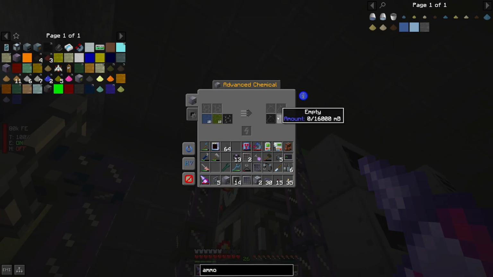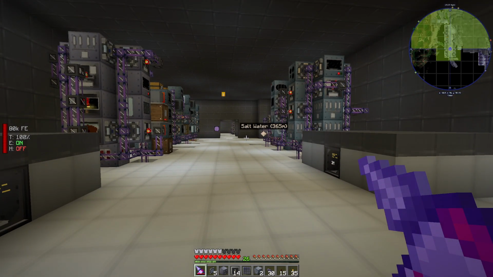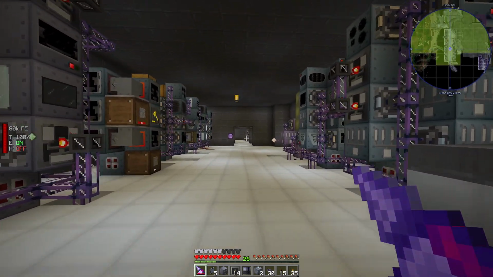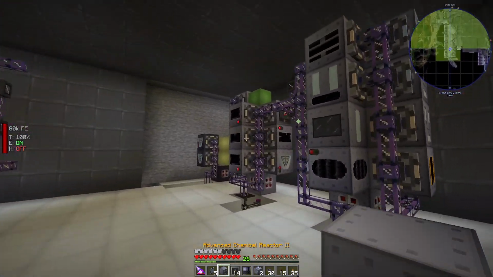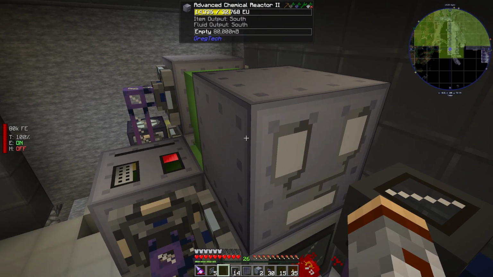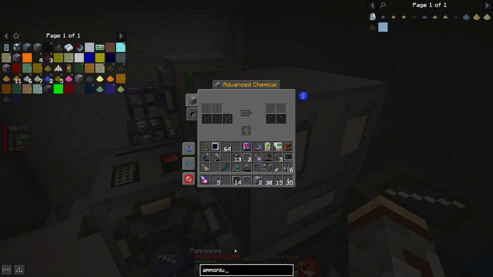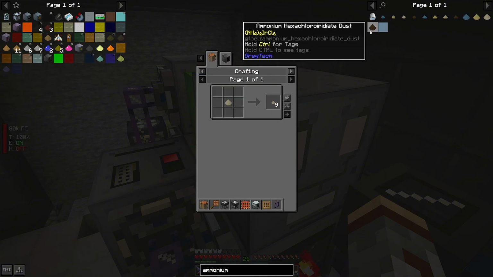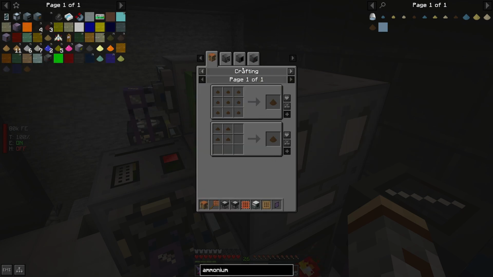We should have the ammonium chloride dust. So now with that dust, we are going to need another chem reactor situation. And for you, we're going to be making the ammonium hexachloroiridiate dust.